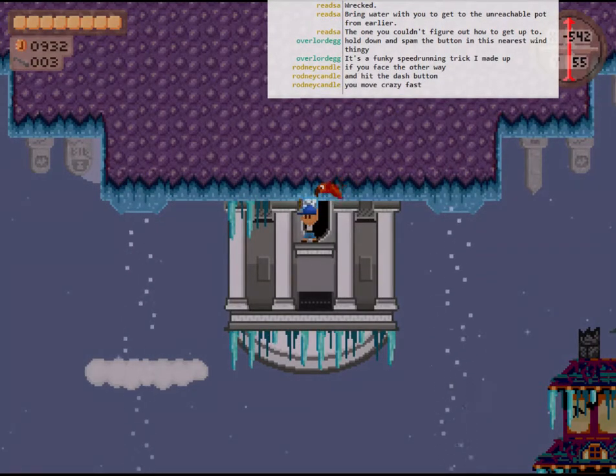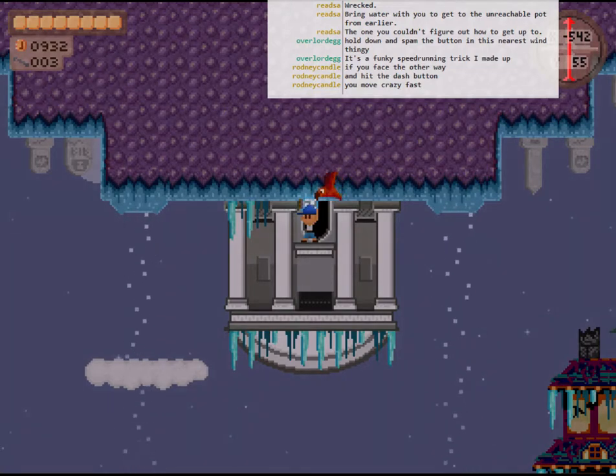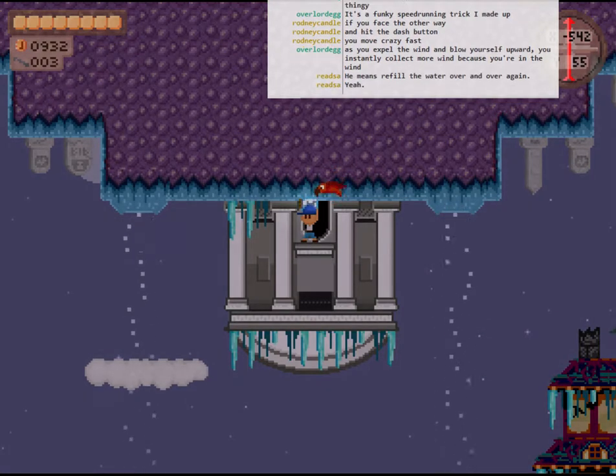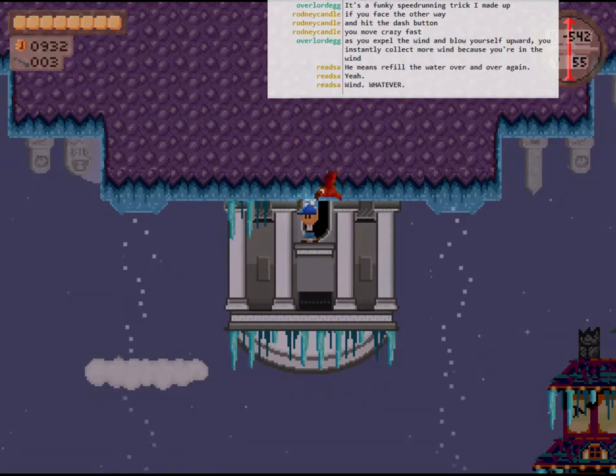Hold down and spam the button in this nearest wind thingy. Wind thingy? Oh, you mean this? I don't think that's... Is that wind? I thought it was water. Yeah, makes sense. See, Rita and I both thought it was water.